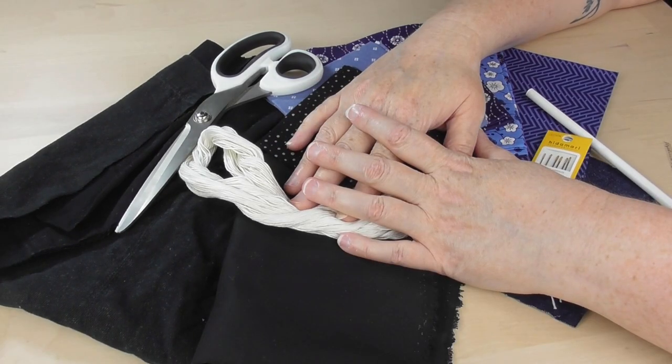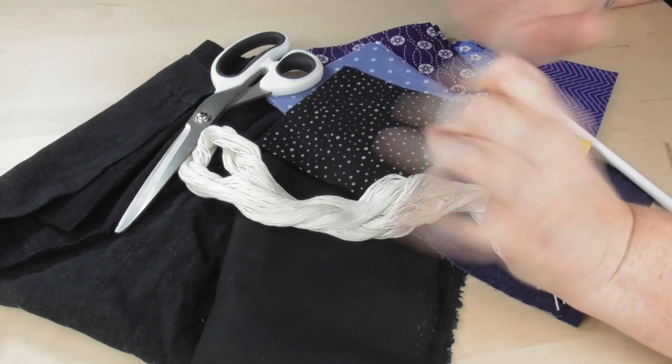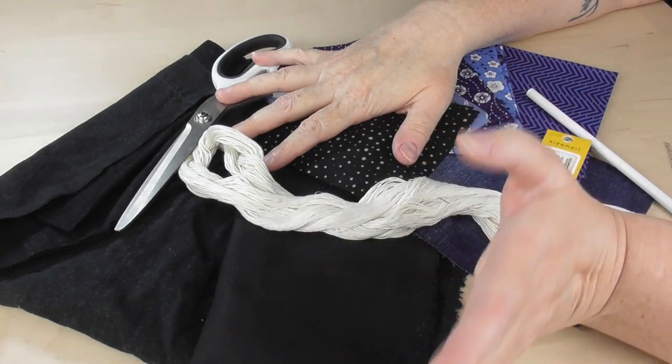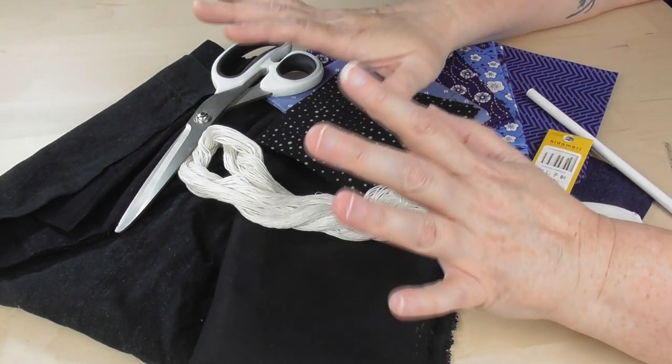The Sashiko videos seem to be quite popular with you guys. I do find them interesting. I'm not going to do them all the time because I like to change things up so I don't get bored. I am going to have another go at a Sashiko image, and in a few weeks' time, I'm also going to have a go at doing some embroidery using a hoop and coloured threads, or floss as some people call it. But today, I am going to be having another go at Sashiko.